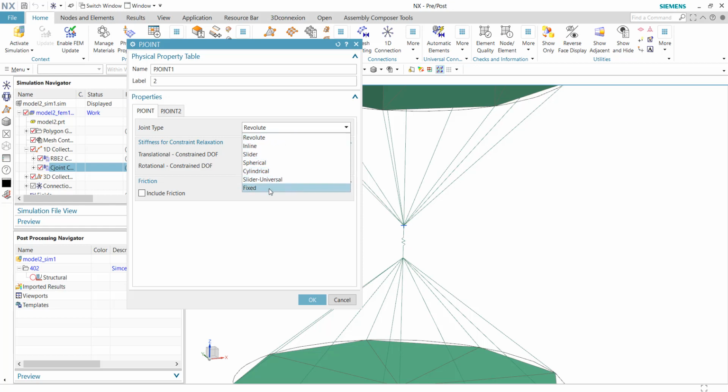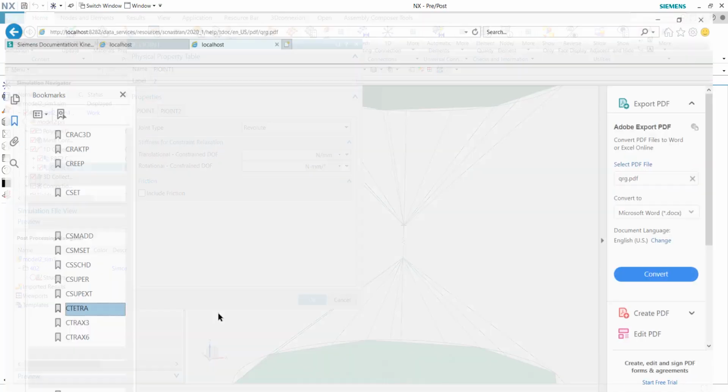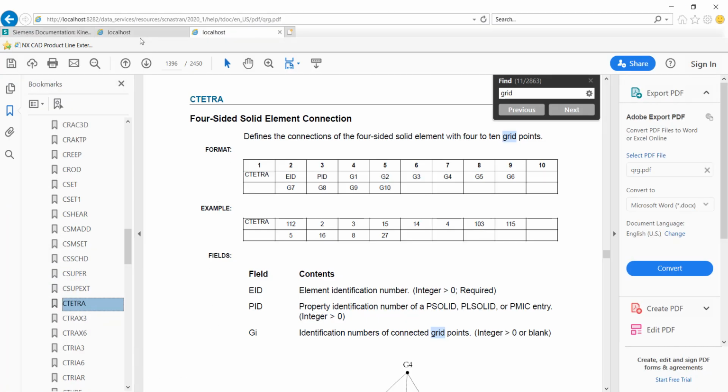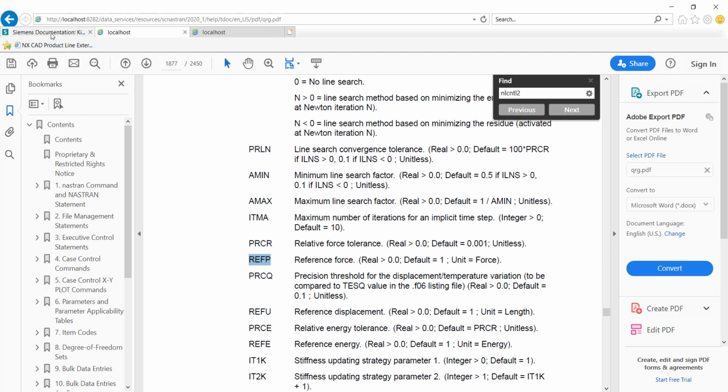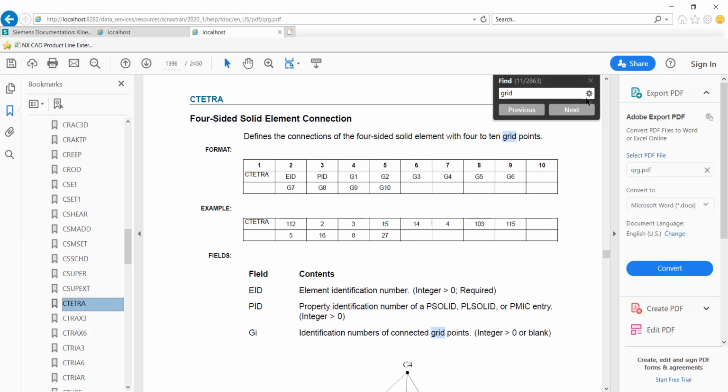Therefore, that is what you saw in the previous animation. Anyway, these are some of the out of the box types, revolute joints type, inline, and others. So just to show you the library, the so-called dictionary for Nastran, let's find PJoint.